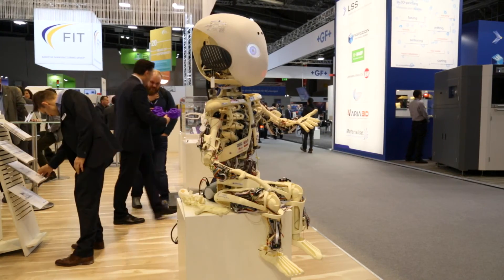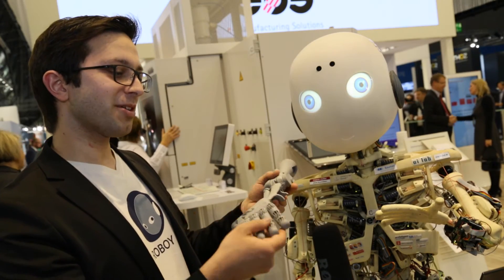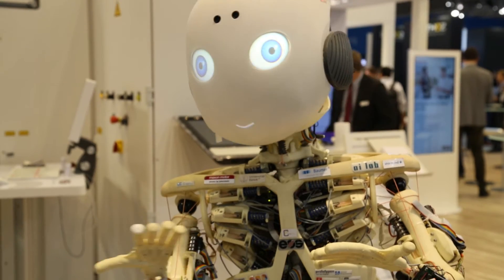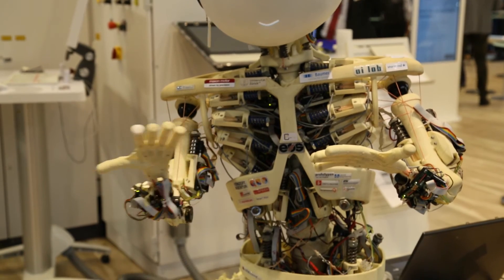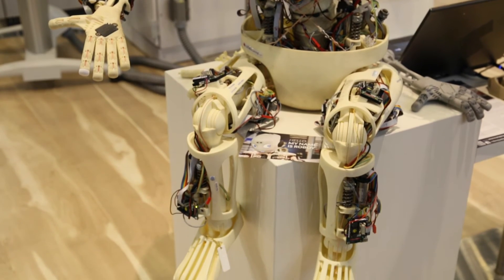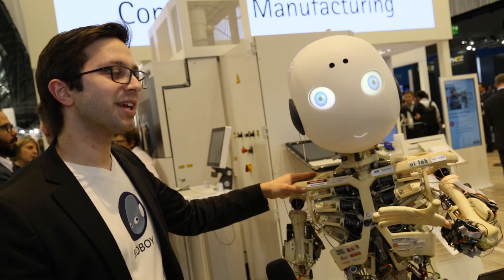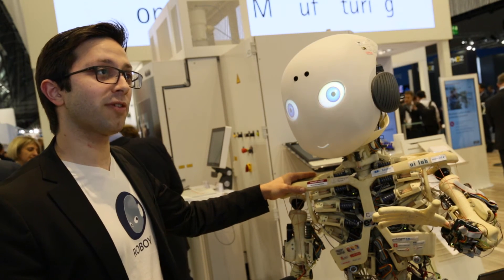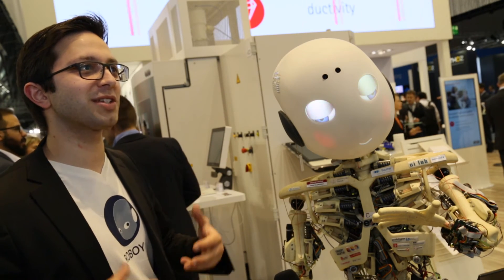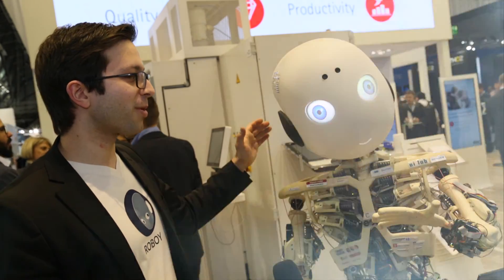How many parts do you think you could make Roboy in? Over a hundred 3D sintered parts, but many of those parts are already interlinked, so we don't have to assemble everything in minute work. Roboy's skeleton is 3D printed and it's really, really robust. As you might see, it's already quite worn — he's four years old and we have been to over 70 fairs and conventions, with hundreds of days of interaction with people and children. We've done theater plays and traveled with him all over the world, so he's quite experienced.